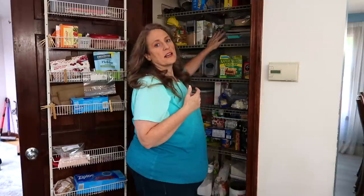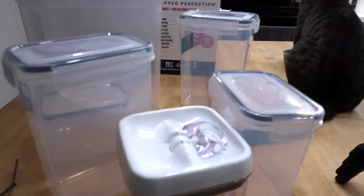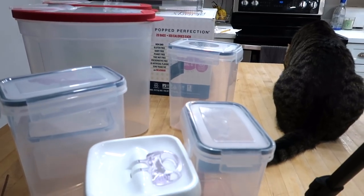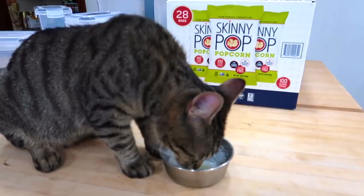As you might know, if you've been around here very long, I don't yank everything out of the pantry or any project. I always try to stick to one shelf or one section at a time. So this time I'm going to clean up some of these things that are out loose so that I can see what I'm dealing with for mess and what was just stuff that wasn't put away. As I use containers that need to be cleaned, I'll just wash those up real quick as I go. This guy was completely in another room minding his own business until I pulled out my camera.